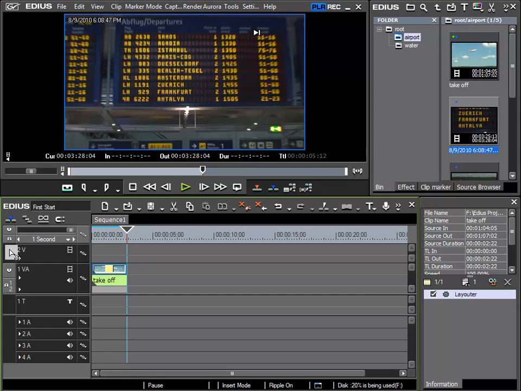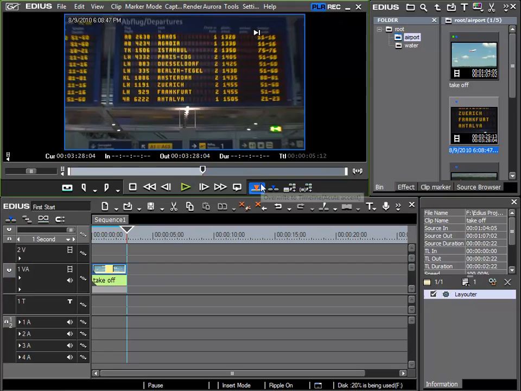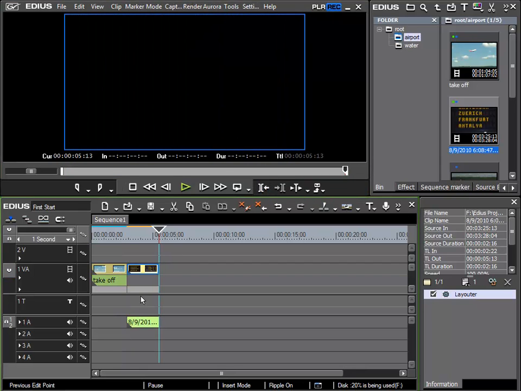I can see that I cannot place it here, as that is a video track, but I can place it here below in one of the audio tracks, and I'll choose audio track 1A. If I now use the Overwrite to Timeline function, then the clip is placed at the current location, but with my mapping options. And I can see that I have two clips. One here, representing video data, and one here to represent the audio data. The audio was therefore placed on track 1A.